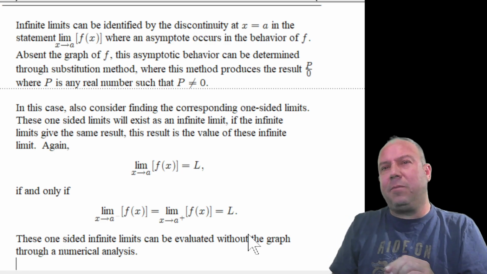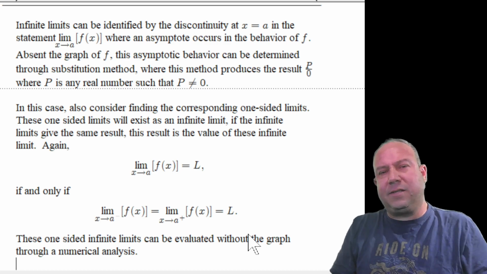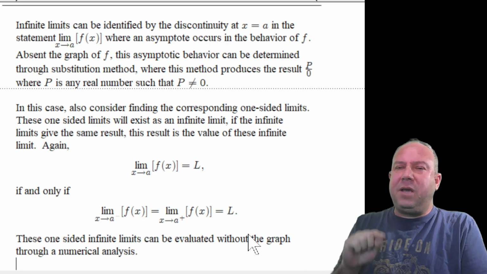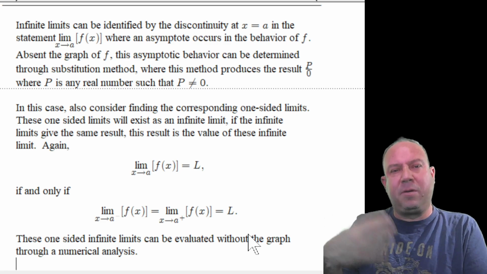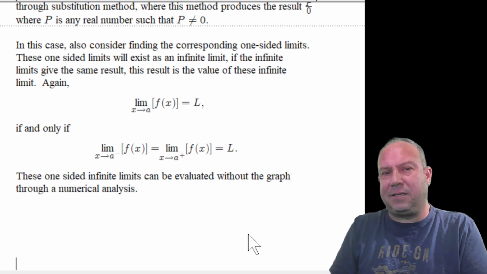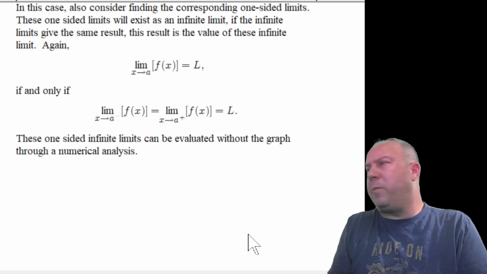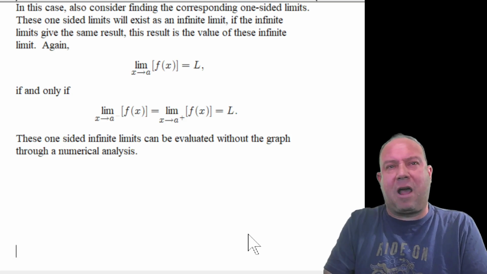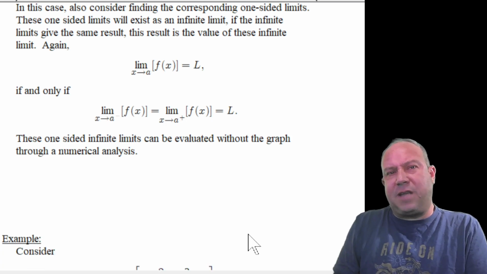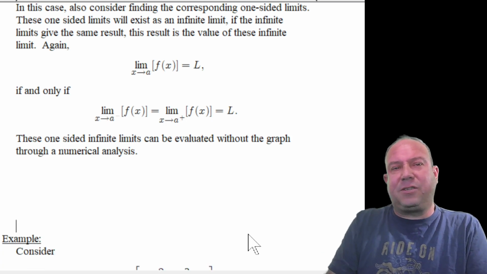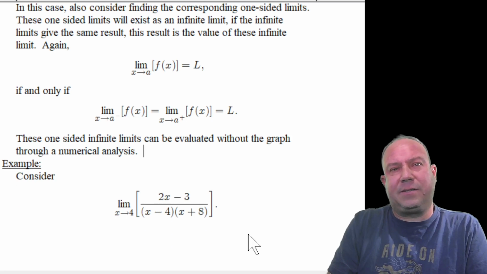By looking at your left and right-hand side approaches, you're going to be able to evaluate the limit without having to get into the graph and perform strictly a numerical analysis, which is really what you perform anyway when you're structuring the graph. In the case of a rational function, you're just going to be able to step out of actually having to go through the graphical process.